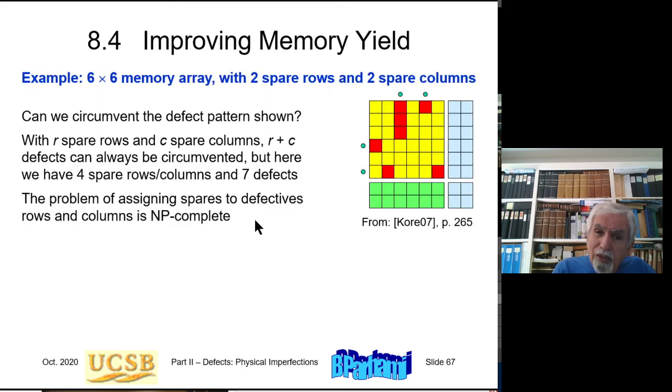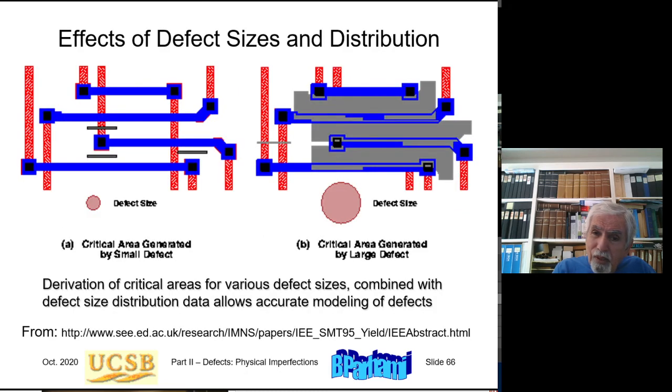Okay? So we model this, we'll come to that in a minute. So we basically have to have probability distributions for defects of various sizes. And then once we have that, it's pretty easy to find out all the critical areas for each defect size. Remember, defects are not circular. We'll take them to be circular to simplify this analysis, because we have no idea what the shape of the defect is. So this is just as good as any other shape.